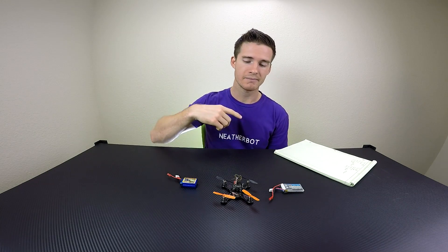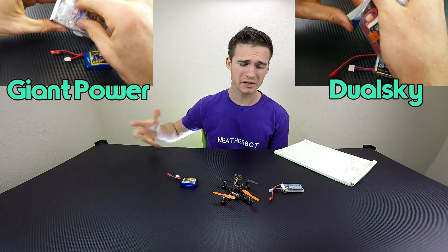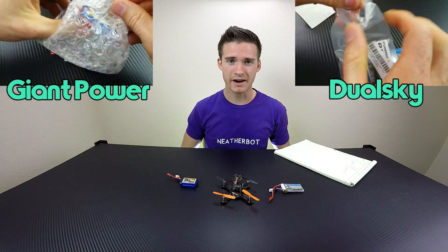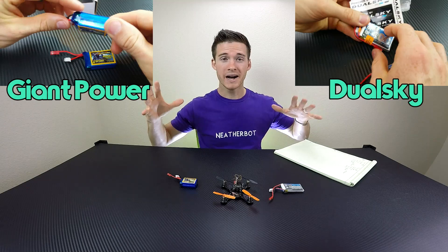Now that I've flown around some, I can give you my opinion on these batteries. It didn't really feel much difference as far as the C rating — they were both pretty punchy all the way to the end. I didn't really feel like one battery had a ton more power than the other. This one is heavier than this one, so I guess it's just whatever you want to do. If you like it to fit between the pegs, go for that one. If you just want a smaller battery pack, go for the other one — or get both. I couldn't really tell a difference in power flight characteristics with either battery. But when I put them on the charger after flying, I noticed some differences.